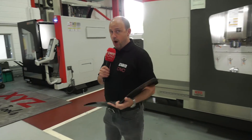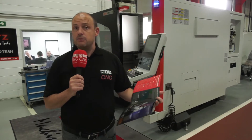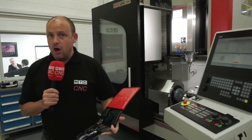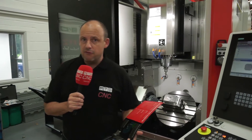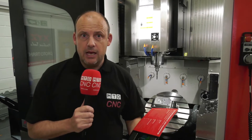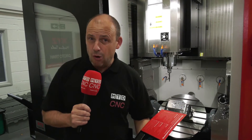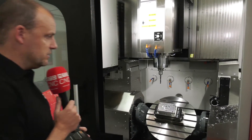It's the 4 plus 1 version. Why have they introduced this machine? Really it's because there is a big market for it — around about 90% of 5-axis users can actually benefit from a 4 plus 1 machine. The machine costs less money because it is less sophisticated in its machining ability, and this machine starts at £125,000. So let's take a look inside.